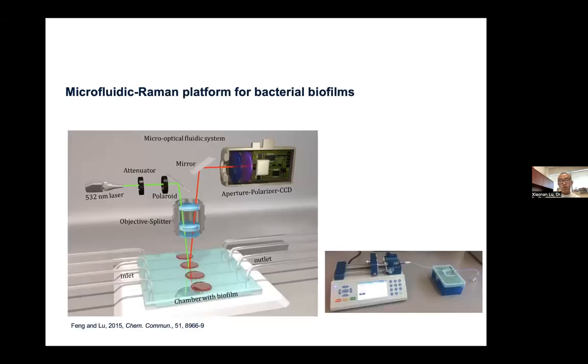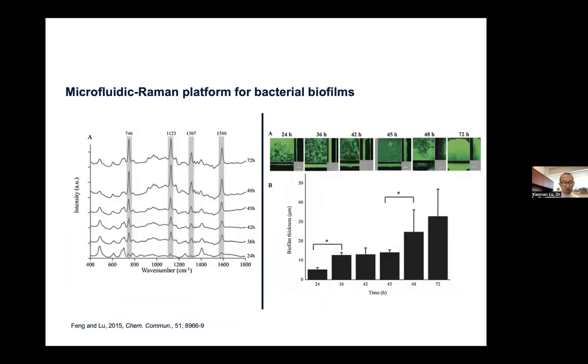So the last application I want to introduce today during the presentation is that we, for the first time, couple the microfluidic lab-on-a-chip system and Raman spectroscopy to develop a platform for the cultivation and characterization of bacterial biofilms. So the biofilms can be cultivated within microfluidic devices, followed by the characterization of the chemical composition of the bacterial biofilm. Here you can see that during the cultivation from 24 hours up to 72 hours, the bacterial biofilm continuously grows and develops within the microfluidic devices, and all the peaks characterized here are related to some chemical composition of the bacterial biofilm, especially the extracellular polymeric substance, in short, the EPS.